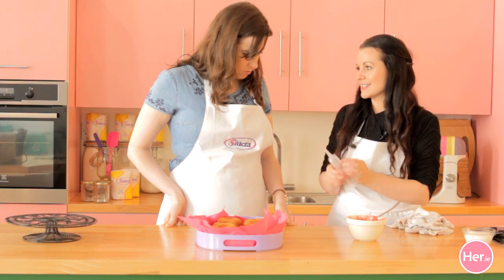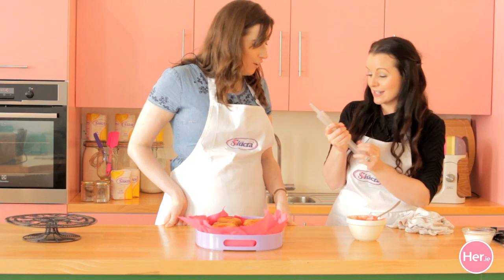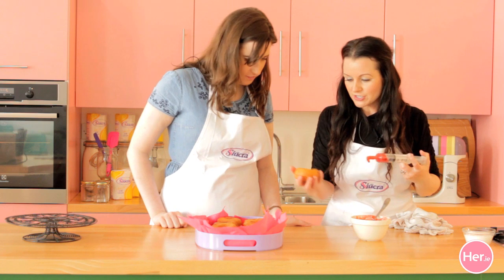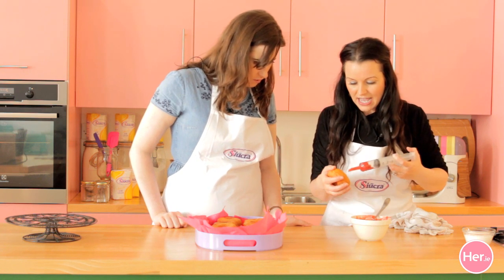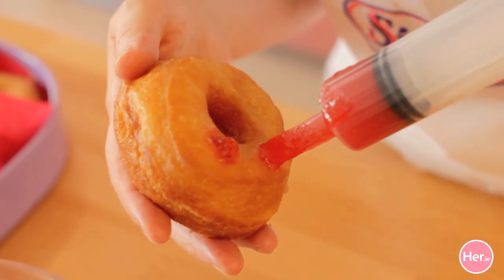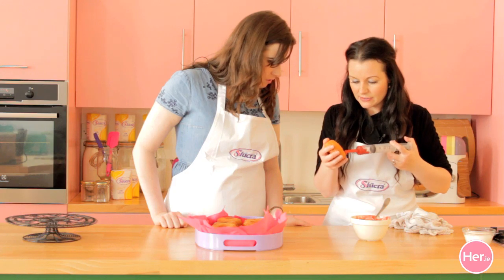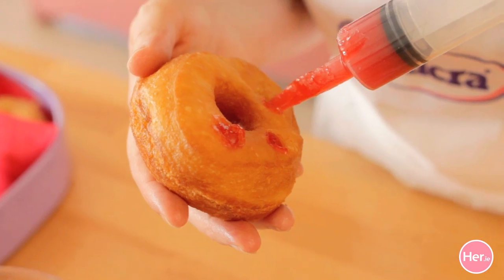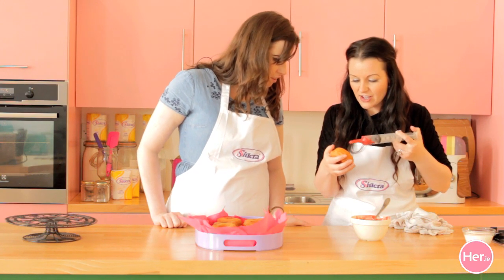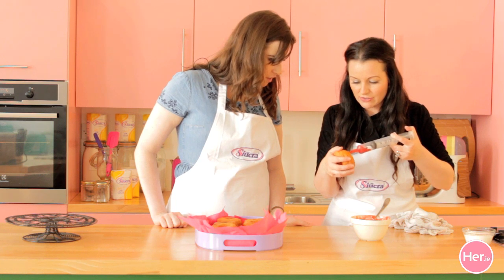The last trick is to inject it. Have you ever injected cakes? No. So you fill the injector here. Okay. Take a cronut, make sure it's cooled down a little bit. And like all donuts have a nice jam filling, these should have the same as well. And you just put a little bit in till it comes back at the top. I love jam. Homemade jam's the best. So I like to make sure I've got at least 5 or 6 of these little incisions going around.